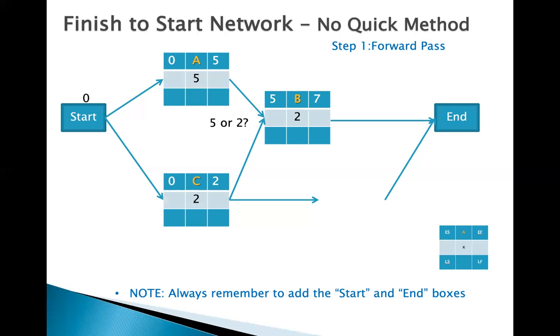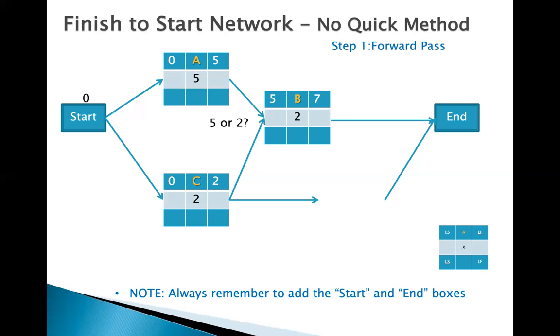So now that you have the earliest start of activity B, it's easy for you and me to calculate the early finish of activity B, which is the earliest start plus the duration, which is 2. So the early finish of activity B is 7. Now, last but not least, we need to do the same with the activity D as in David. And it's just the same because we have the input on the previous page. So activity B, early finish, is 7.